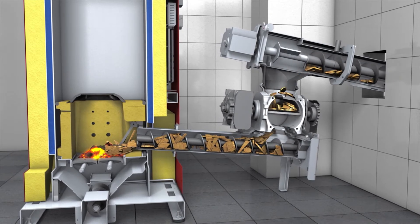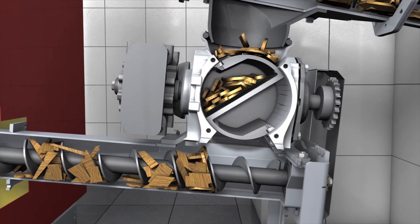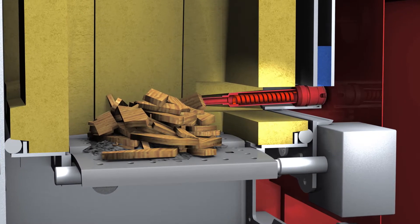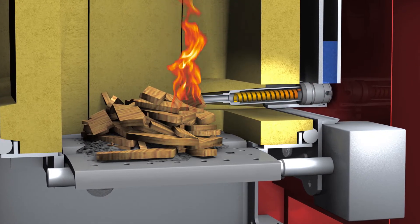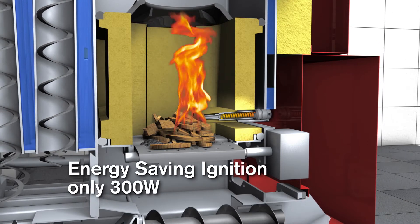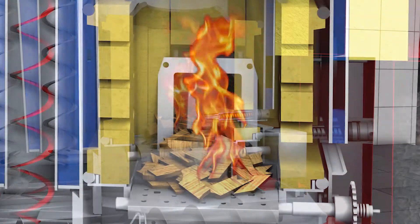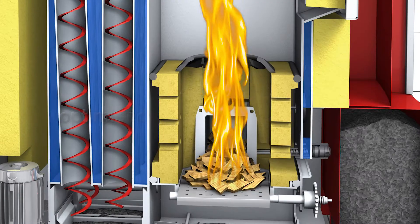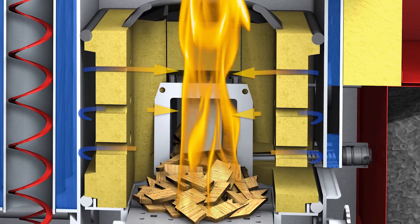The stoker auger takes care of the transport into the combustion chamber. Both the auger and auger duct are made from high-quality steel, which guarantees a long life. The wood chip is ignited automatically and electrically from a cold start; starting from warm, the combustion chamber takes over the ignition. The Hargassner ignition control optimizes the ignition cycles and provides, in combination with the 300 watt ignition, minimal electricity consumption. Efficiency is then controlled by adding primary air via the hearth, and optimal combustion ensures the supply of preheated and precisely added secondary air through the combustion chamber.